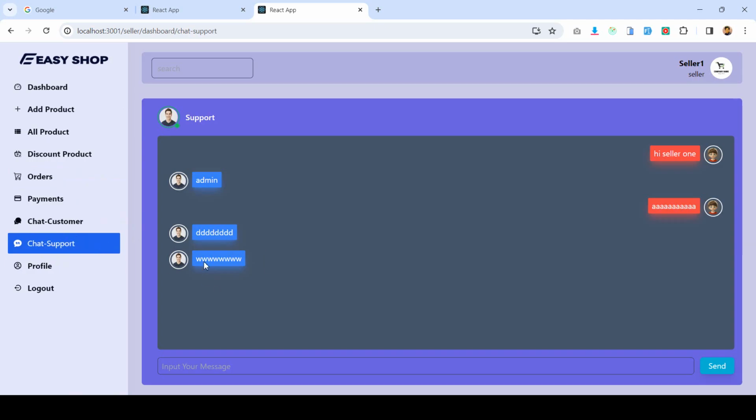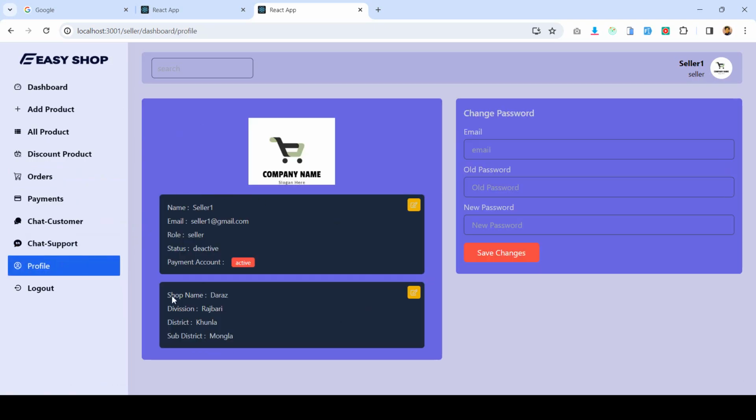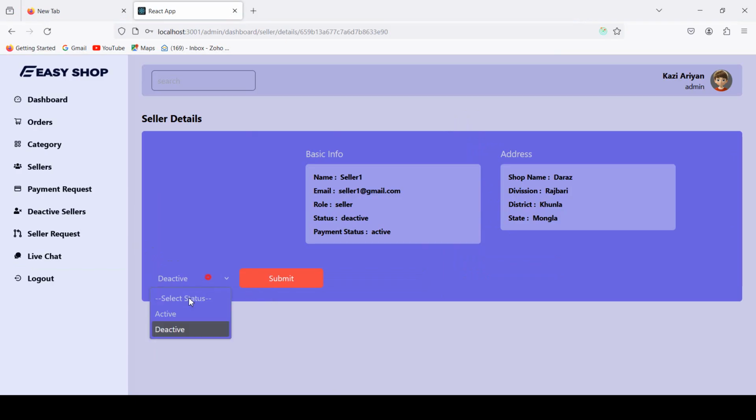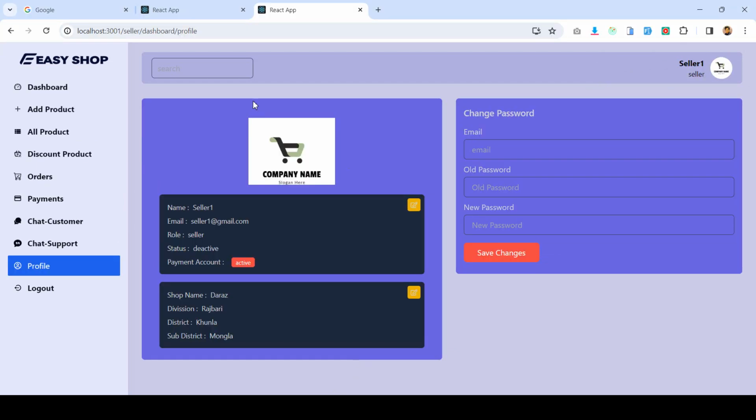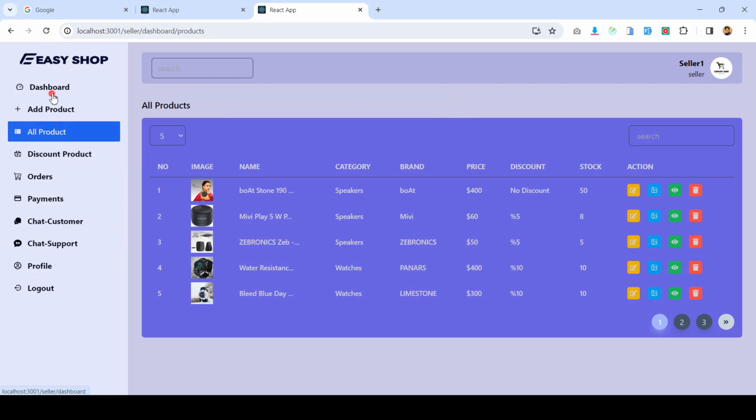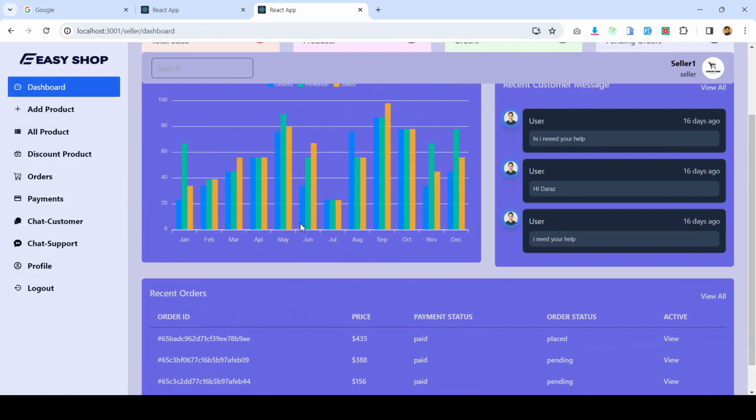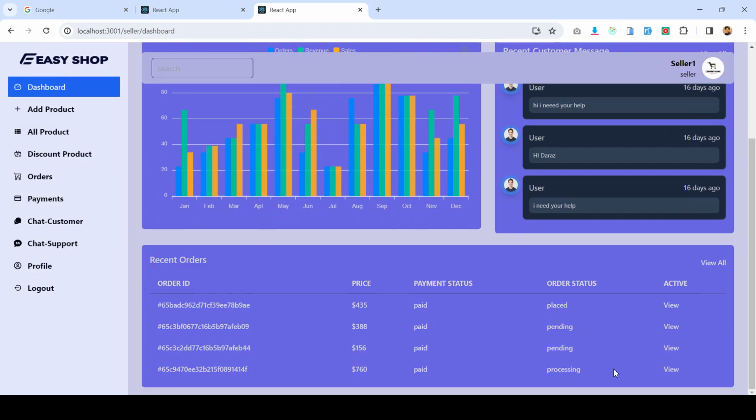So that is very interactive, live type communication, and he will only be able to access the profile page. Here is how this works, and I will also discuss that with you. Right now, if you make it active, like I make it active, admin will be able to handle this status. Now our status is active, and if you refresh it, you can also display all the rest of these pages. Everything is totally dynamic.